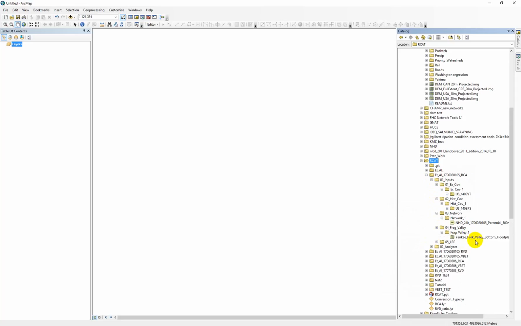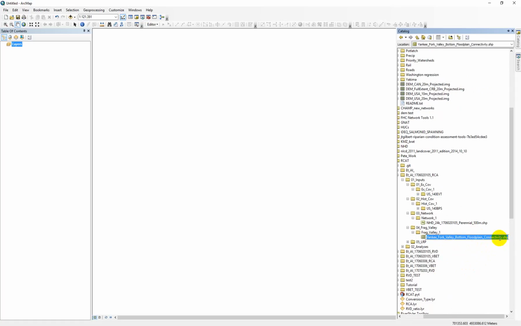So just like we did in RVD, we have a new input that we've pulled from somewhere else on the computer, so we need to change its name following what the Word documentation says to name it. So in this case it's just the HUC ID, then FP for floodplain, and then connectivity. And that's good to go.